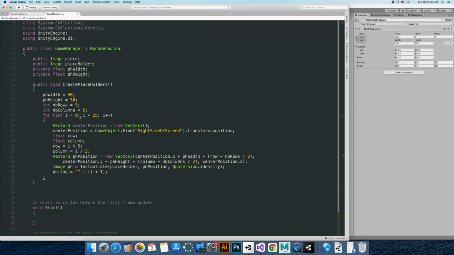So if we're on our first iteration, i equals 0, but it will actually get the value of 1. Okay, and we're going to name that as well. So we're going to take ph.name and assign that capital PH plus, in parentheses, i plus 1.